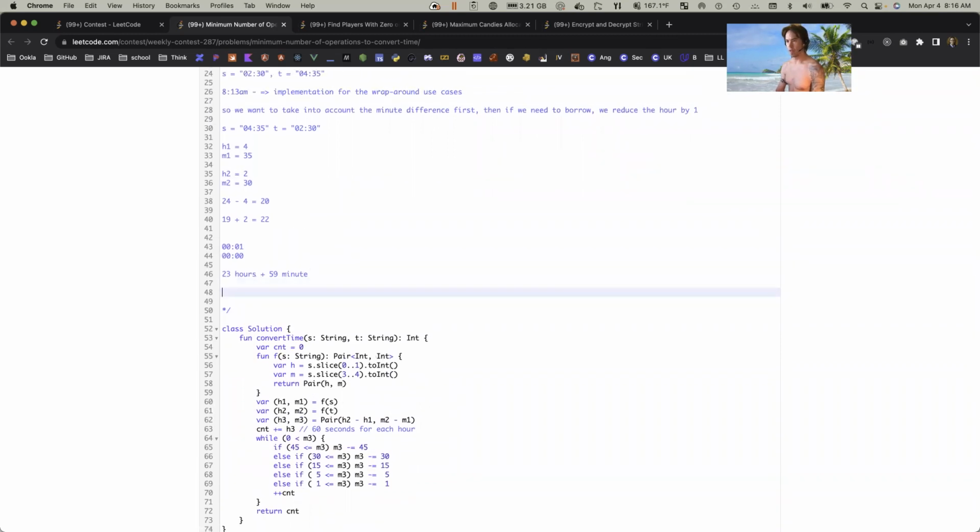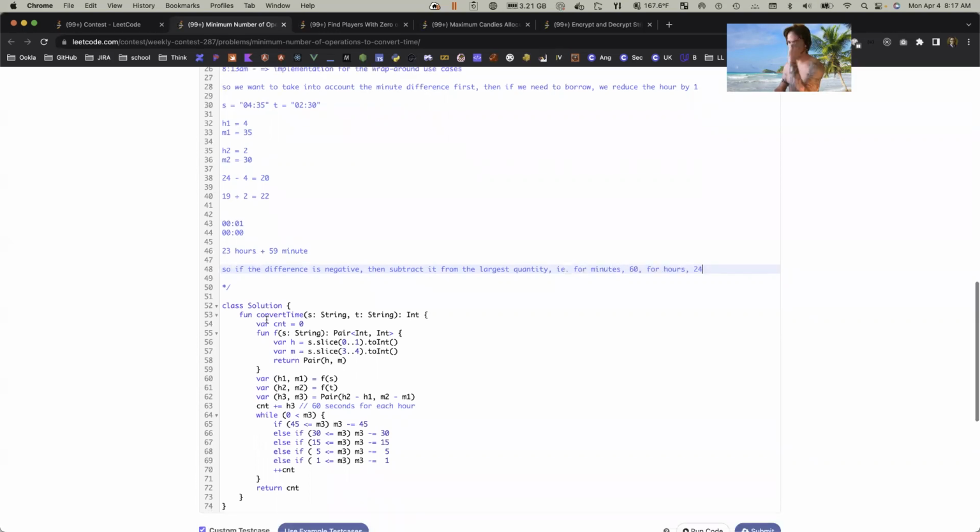Okay, so if the difference is negative, then subtract it from the largest quantity. As for minutes, 60, for hours, 24.